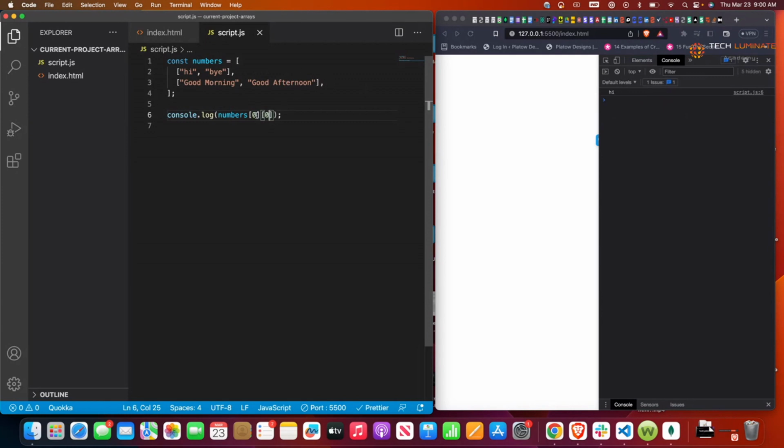We would use the same approach. The second item is this whole second array, at position 1, and then say if we wanted to access the second item within that array, same approach, 0, 1. So we can put 1 in there. We'll log that to the console.